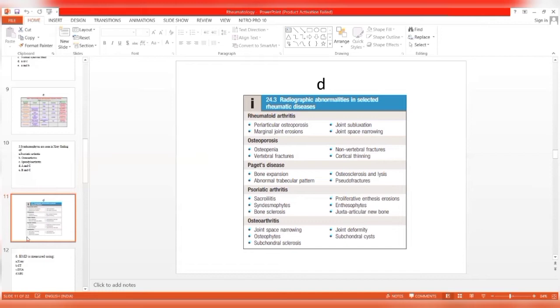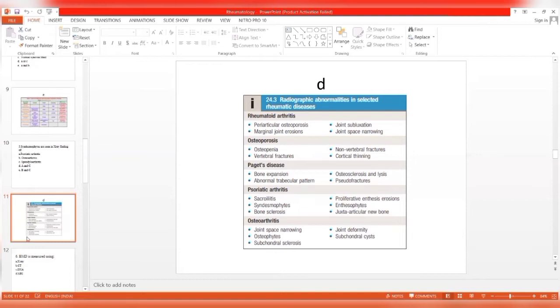So, rheumatoid arthritis. X-ray findings. We all know that X-ray shows mostly the joints and the bones, is it not? So it is very difficult to identify soft structures, what the pattern or condition of soft tissues around the joint or around the bone is, in a case of X-ray. X-ray is very important for joints and bones. So some of the radiographic abnormalities in some rheumatic disorders in Davidson are explained like this.